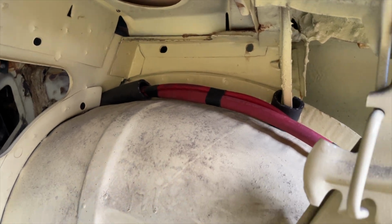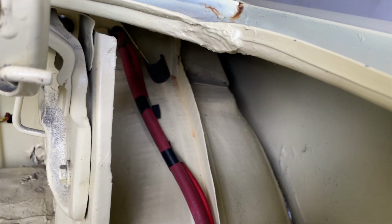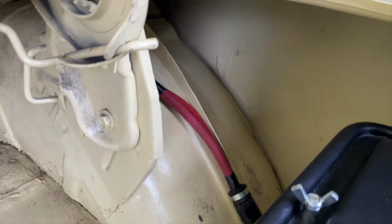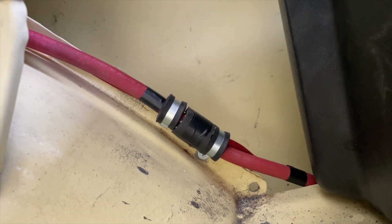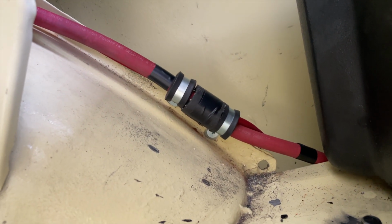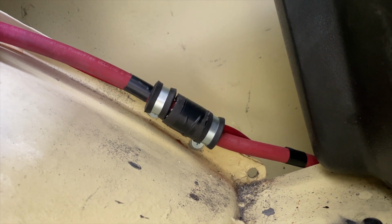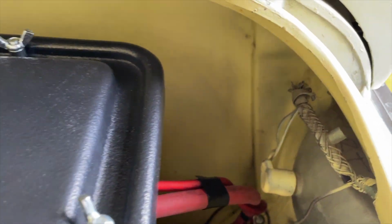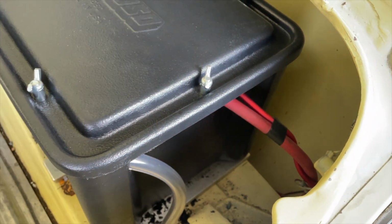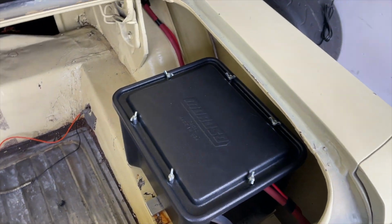Slides on through. Over the wheel well. I have it secured to a pinch weld there. Got two straps and some heater hose in between because it could rub up against that pinch weld a little bit. Runs behind the battery box, comes up through and into the box. There you have it.